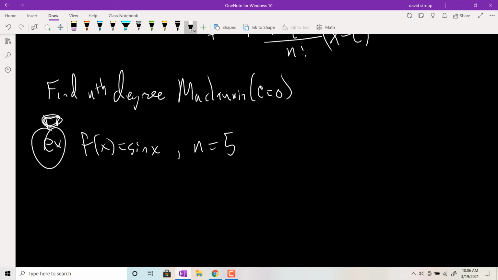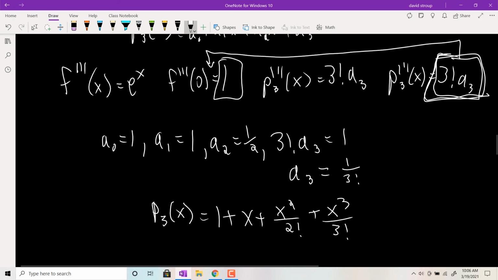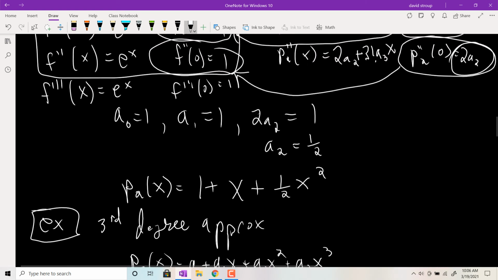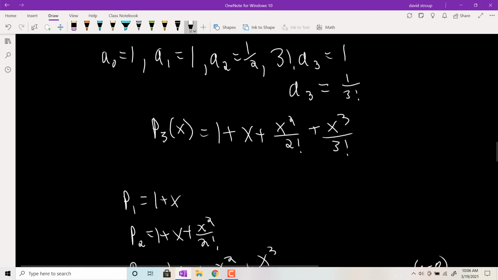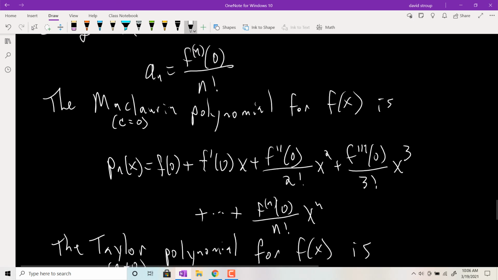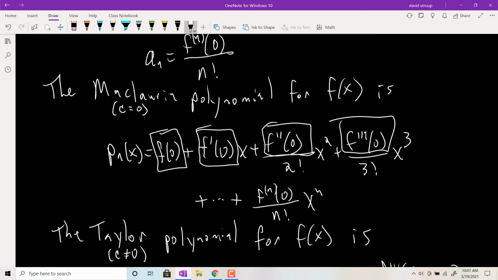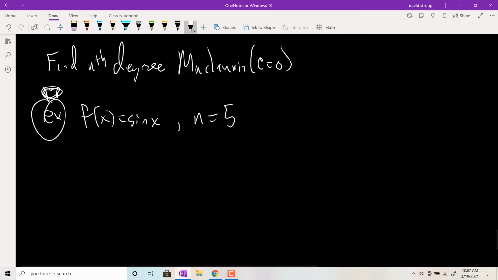So go up to x to the 5th is basically what n equals 5 means. Okay, so to do that, I can kind of dispense with the polynomial part because that's going to be the same for all functions, and we can then just worry about finding these f values: f of 0, f prime of 0, f double prime of 0, f triple prime of 0, and for us we go all the way up to f to the 5th, the 5th derivative.